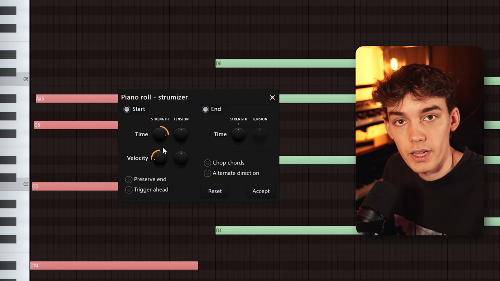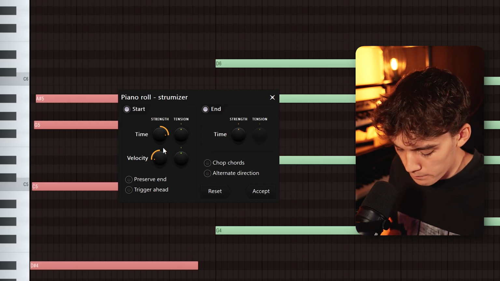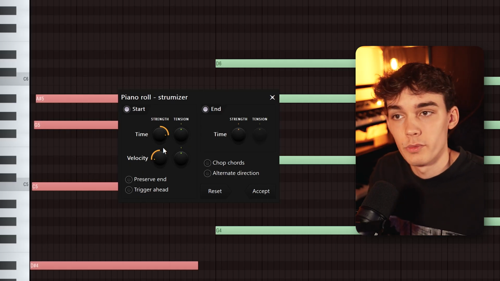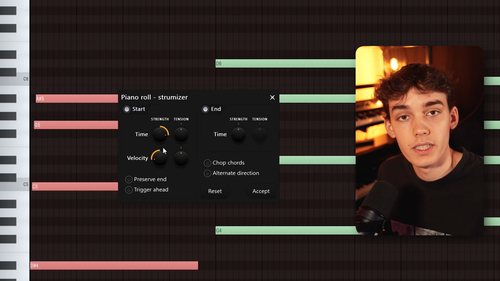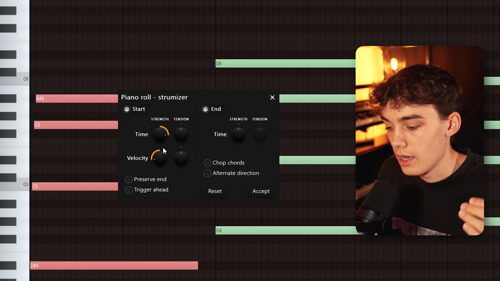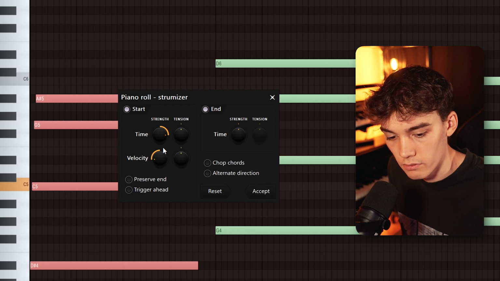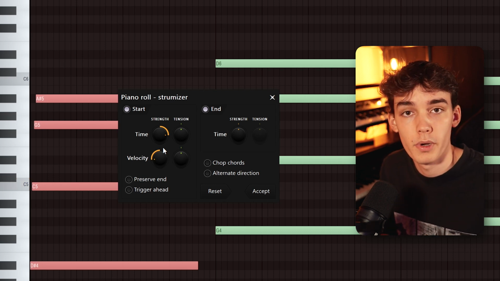Velocity is another great way of controlling the dynamics and the feeling of your sound. Because a lot of these real instruments, for example, piano or an E-piano or strings, are programmed to have different loudness depending on how hard you press the key. And the harder I press it, the louder it gets. And that's controlled by velocity.